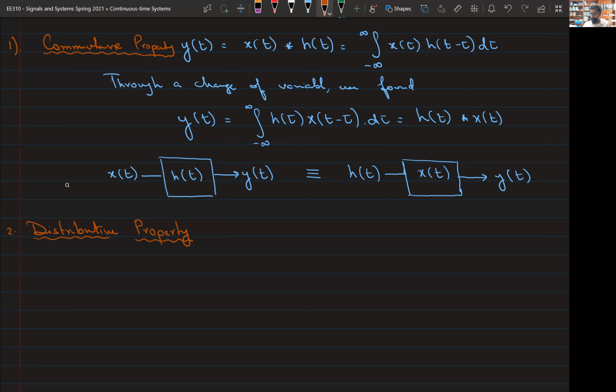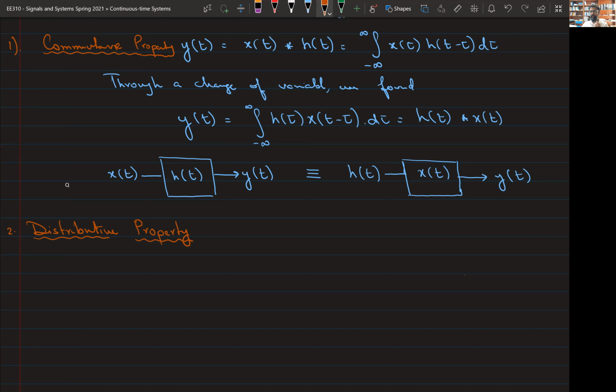Asad: If we are given three functions, and we convolve the first and second, and then the answer with the third, or either the second and third and then the answer with the first, the resultant will be the same. Okay, excellent. We know that there's a distributive property of the multiplication operation. We say that multiplication distributes over addition. Is that something you're familiar with? Which is exactly what you're saying, Asad.